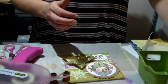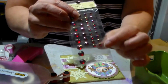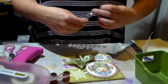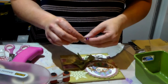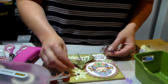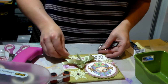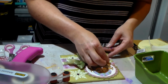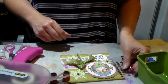Yeah. And I've got some rhinestone stickers from Recollections, and they're a fun pinkish color, so I thought that was going to be fun in the middle of those snowflakes. So for the big snowflake, I'm going to put a big one, and then for the other two, I'm going to put a smaller one. Just because it gives a bit of bling, and it's kind of nice to have it.